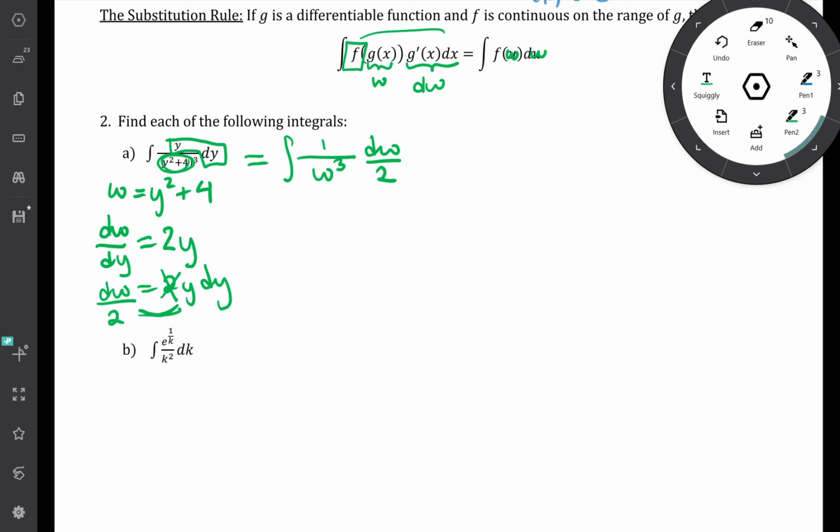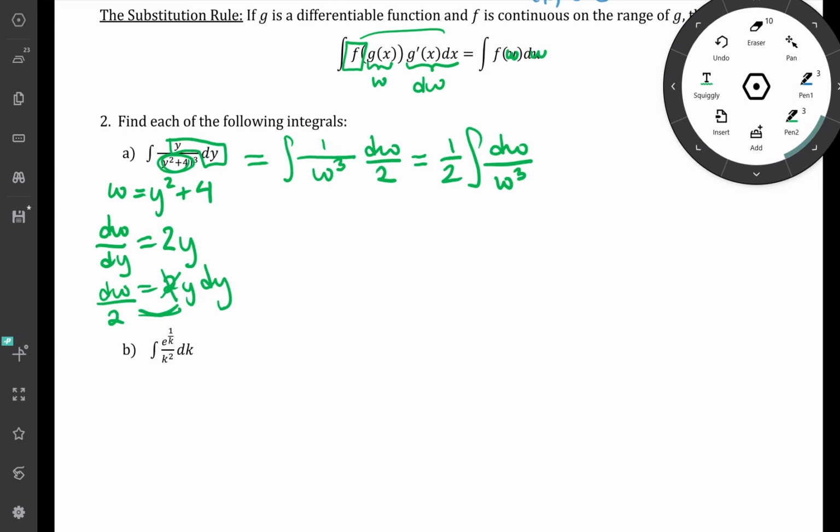And this is beautiful. This is something I can now integrate, so I'm going to snag the 1/2 out in front because it's looking a little weird. And what I really have is a dw over w cubed. It's completely fine to leave the dw at the end or move it up into the top of the fraction. Again, we can manipulate these. We're thinking about them as infinitely skinny widths of rectangles, so we should be able to do some fraction manipulation with those.